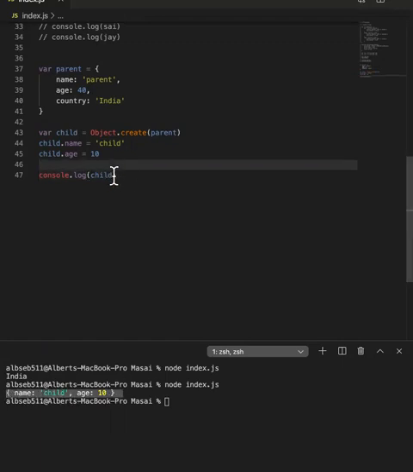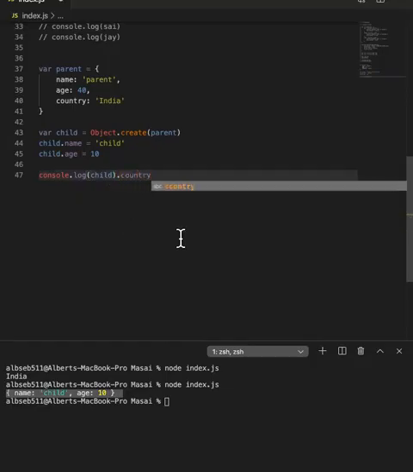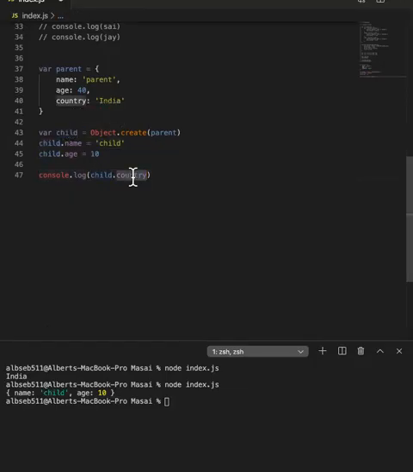So what essentially happens when you write child.country is that it searches inside your child object if the country key exists. If it does not exist, it checks in the parent object. And when it finds it in the parent object, it gives that output.